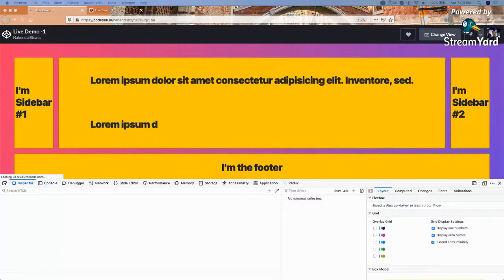Those all things are there in Grid also. So we are going to learn that. So let me again set up my system for that.